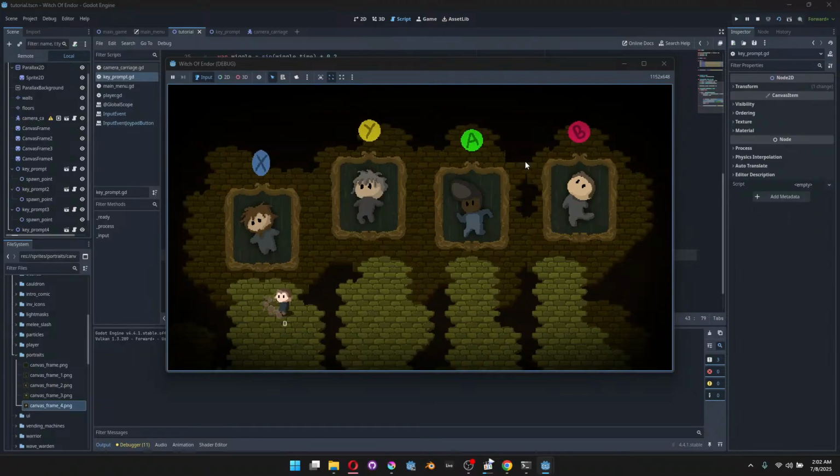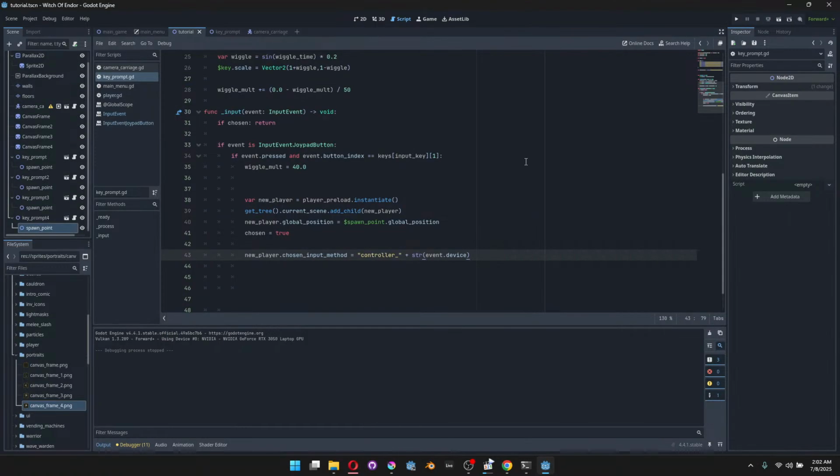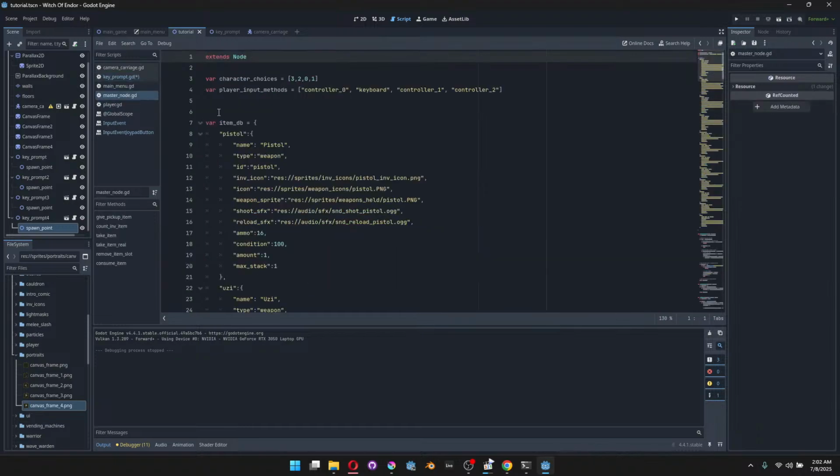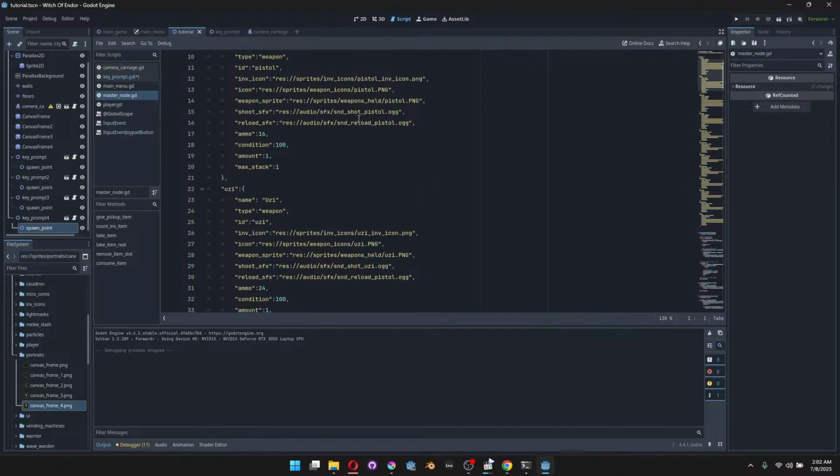Nice, okay. Now, we can still create a second player with the same controller. So we need to make sure that we create some kind of a pool of controllers that should be ignored. And I think that would be done in the master node. There we go. It's just easier to pull it up like this instead of searching for it here.